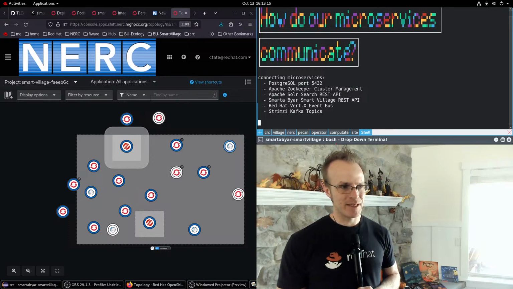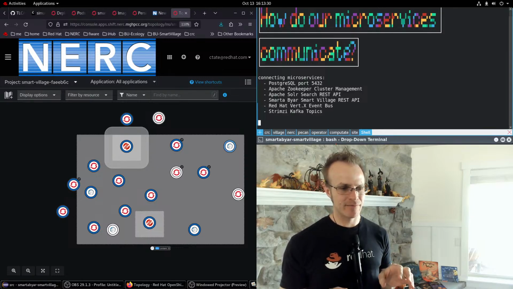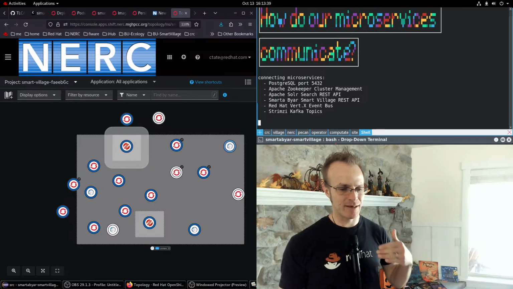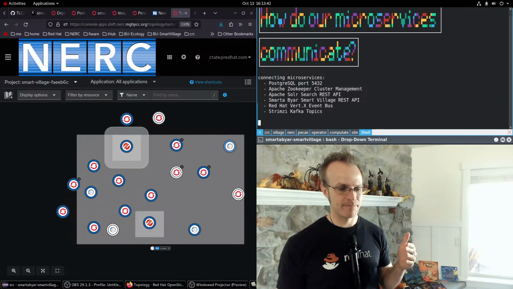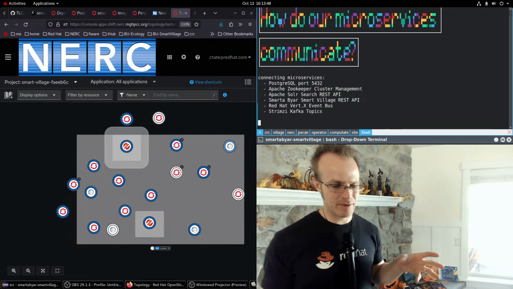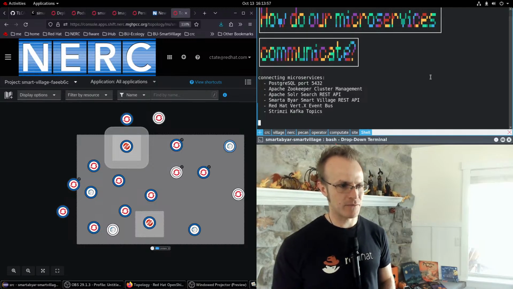We have the Red Hat Vert.x Event Bus. You might be familiar with Quarkus or Vert.x, and it's asynchronous reactive technology that is really powerful so that you never block the event bus. And when you query a database, it doesn't block the thread. That's the power behind it. And you always get either a completed result or a failure that can be handled. So that's the idea behind reactive services. And Strimzi, Kafka, topics, that's another part for messaging.